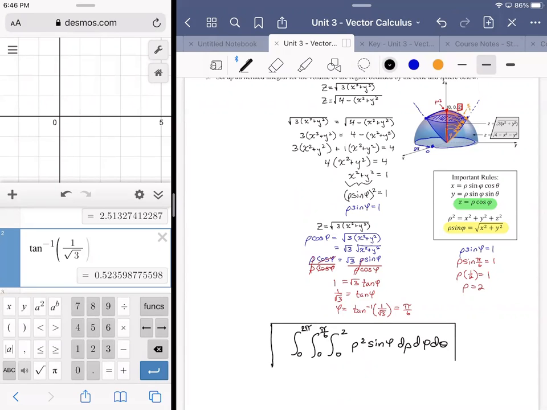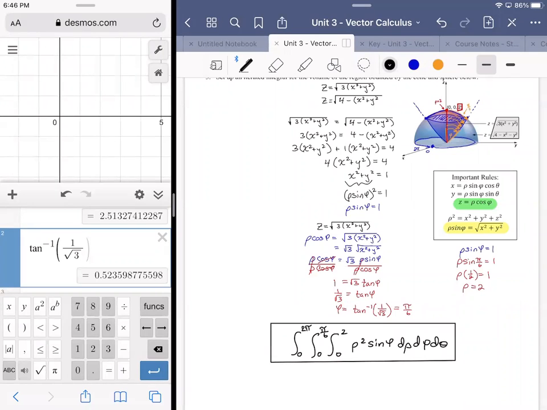I think the moral of the story here is be patient with your bounds, but if you are, there's a reward in it for you because you get a much simpler triple integral to work with. So that's really it, because it's much simpler when you're dealing with something that's tailor-made for a spherical coordinate system. It's much simpler to actually use the spherical coordinate system.